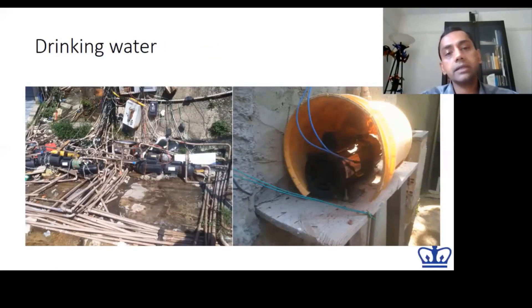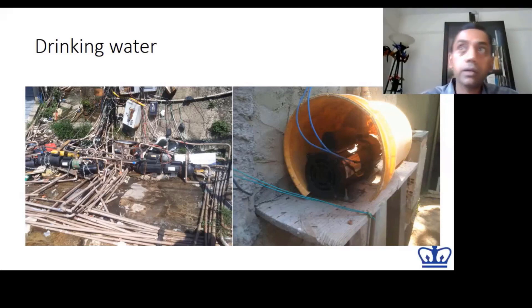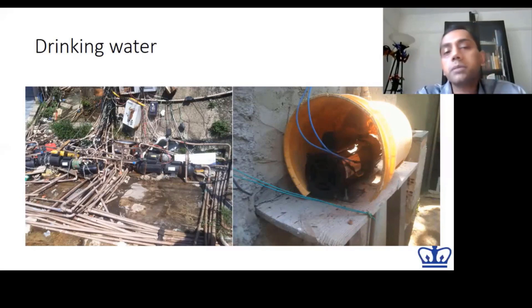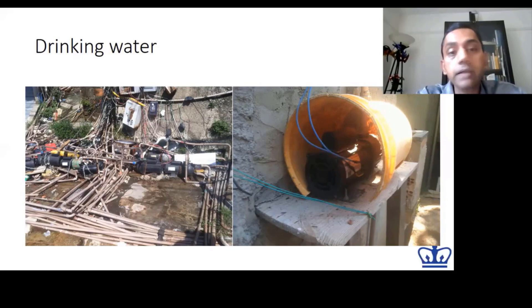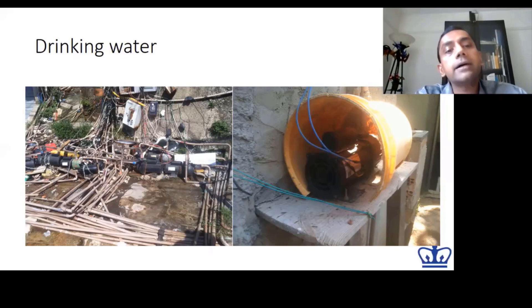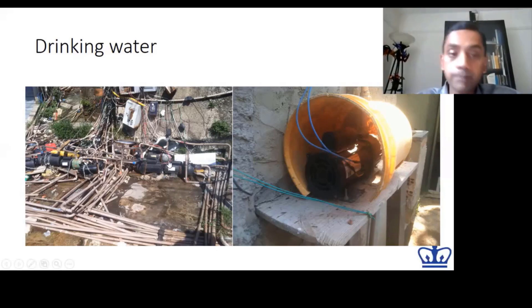Let's now start to dissect the water cycle a little bit more. At a fairly high level, when we talk about water, the first things that come to mind are drinking water — how do we provide the global population with water to drink? In some parts of the world, this is a fairly formal structure where municipalities and water utilities are tasked with the provision of clean water for drinking. But for most of the world's population, this is not formal and not regulated. These are some images I'm sharing from my own experiences.